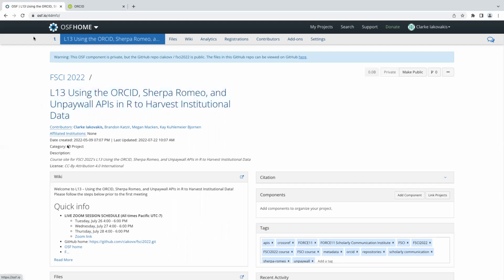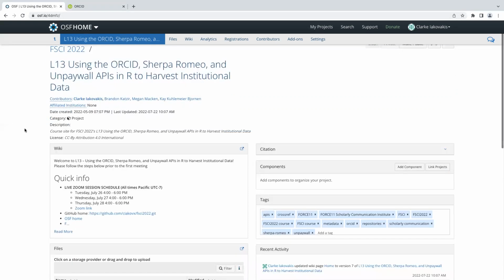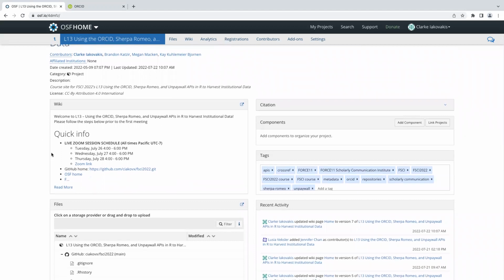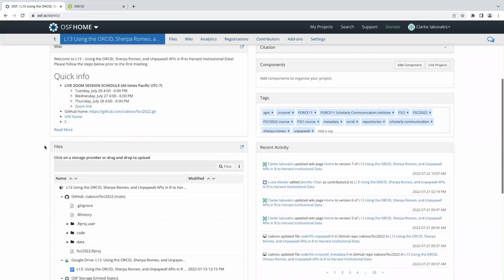So right now I'm on the course OSF page, which is osf.io/4DMFZ. And this is kind of a landing page for a lot of the necessary links and setup steps and other information that will be required throughout the course.